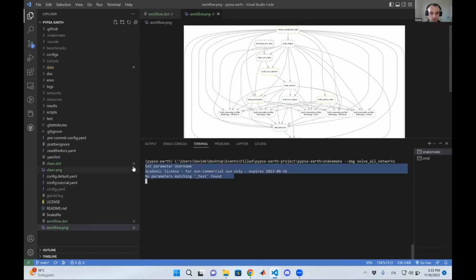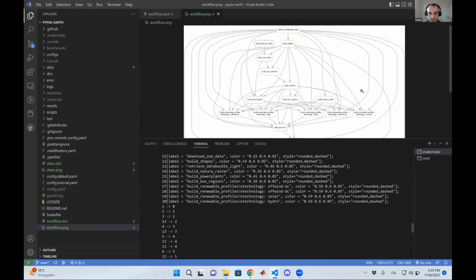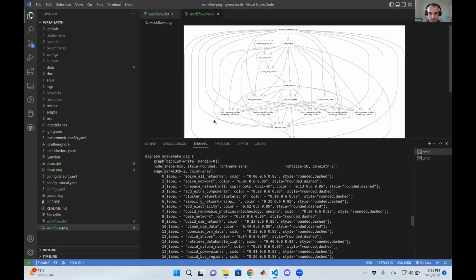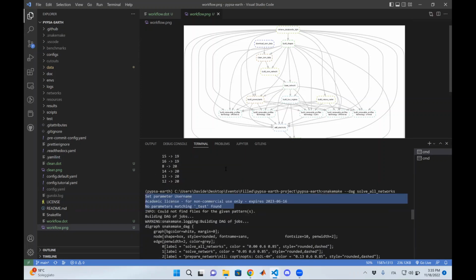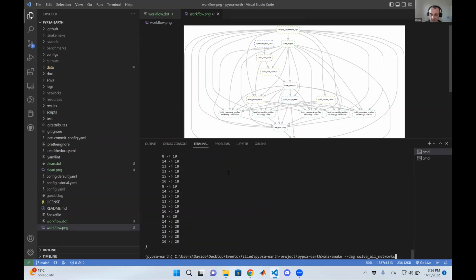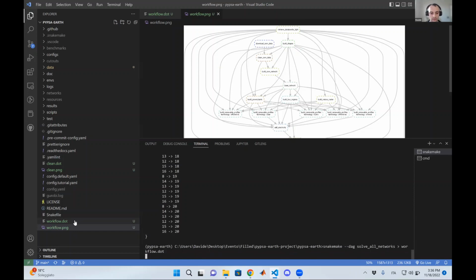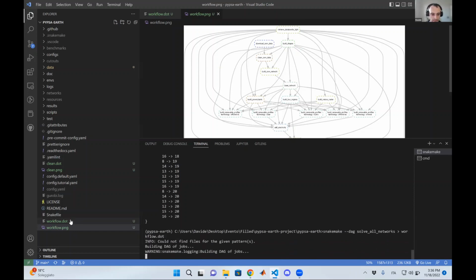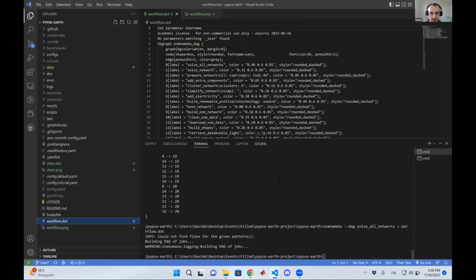If you want to create these images on Windows, yes. Okay. So if you want to create the same image, like now I put it in workflow again, you see that this is the output, and these lines must be deleted if you want to create that image.